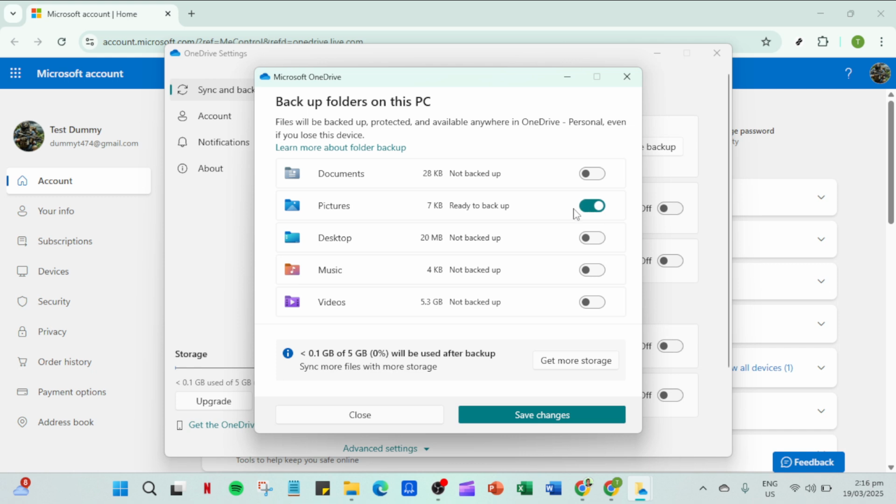to each folder. It's a good idea to double check your selections here to ensure you're backing up everything that's important. If for any reason you decide you no longer want a folder to be backed up, you can easily stop backing it up by toggling the switch off. This gives you complete control over your storage and backup preferences.